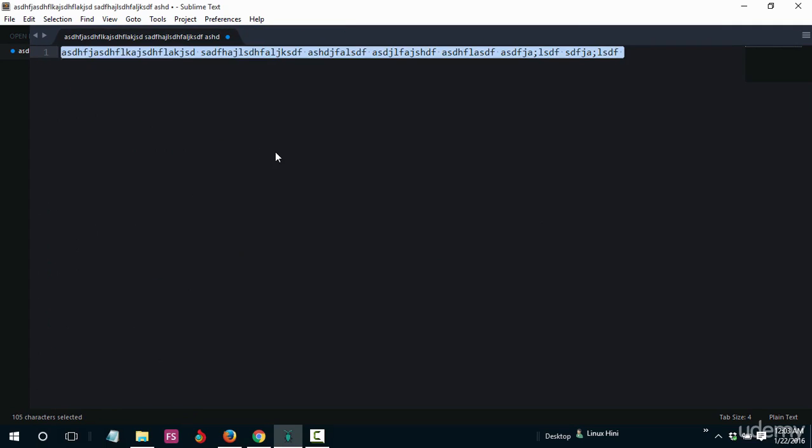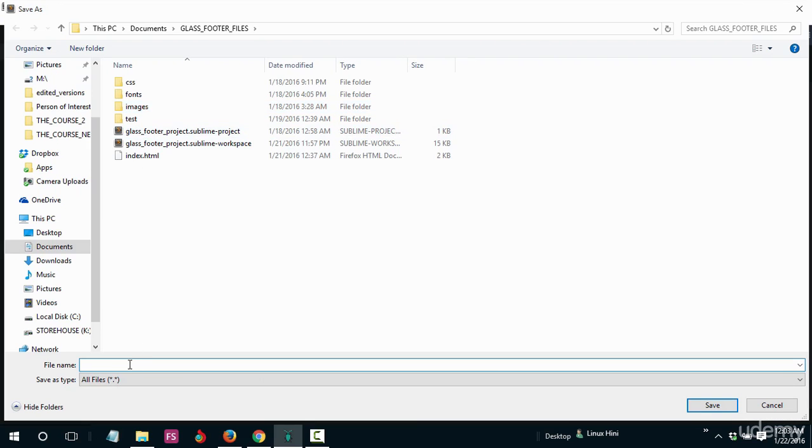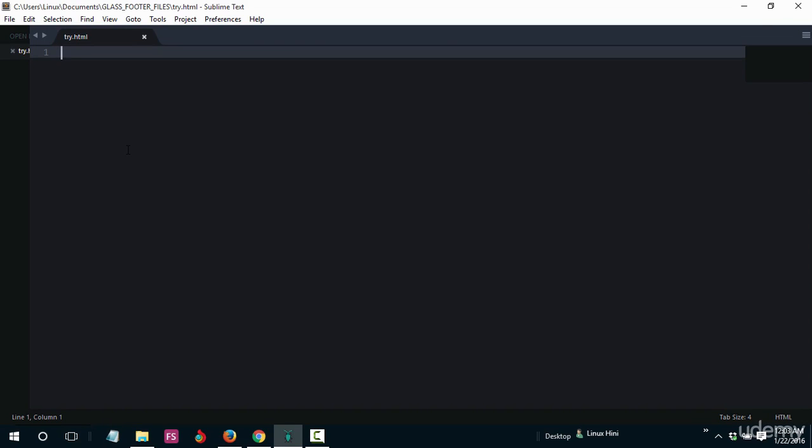Well, now that we have it installed, the next thing is to learn how we can use the autosave plugin. To use the autosave plugin, first we are going to create a new file and then we are going to name this file, or save the file as try.html. Now the next thing after saving the file is to turn on autosave. To turn on autosave, all you have to do as a Windows user is to hold down Ctrl Shift and S. And as you can see from the indication here, we have autosave on.